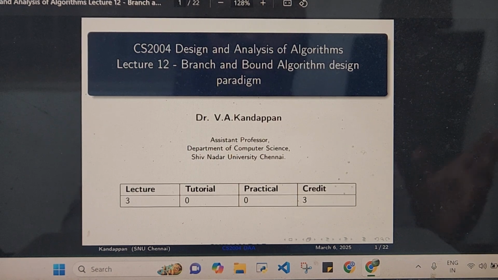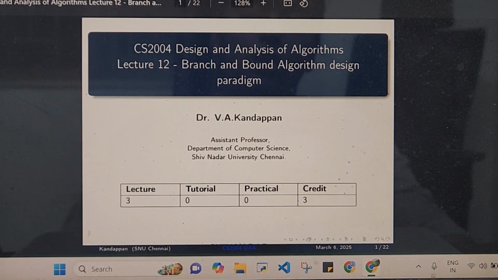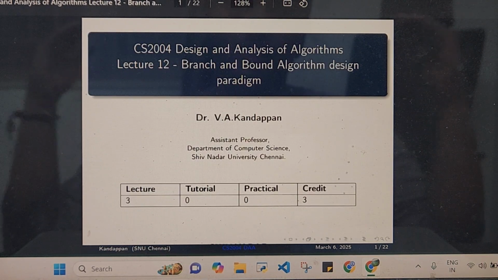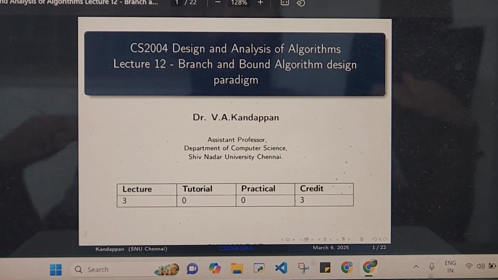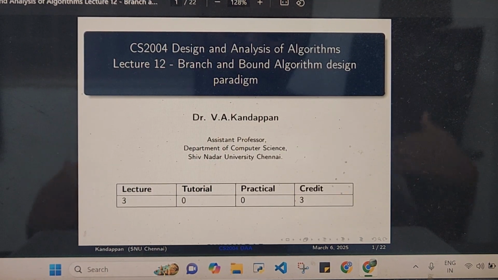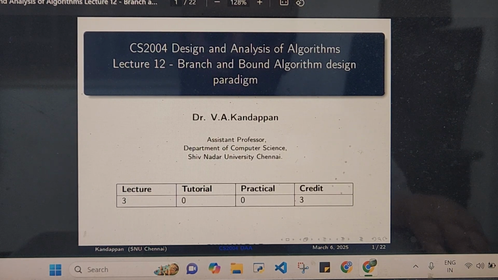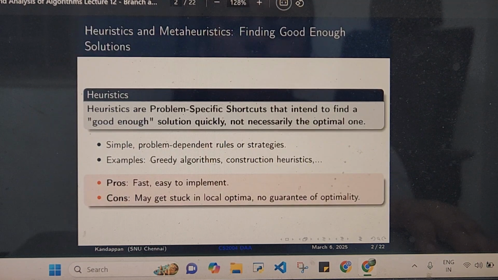Right, so we are going to look at the second state space search technique today, which is called branch and bound. This again, like I mentioned, is a state space search technique, meaning you have a state space tree which hierarchically depicts the different states your problem can be in, and you are going to explore that state space using some logic, which is what this technique is going to be about.